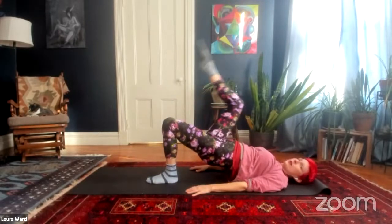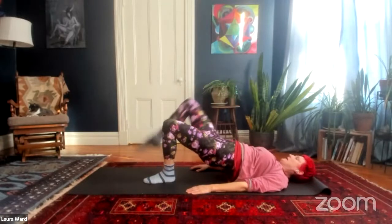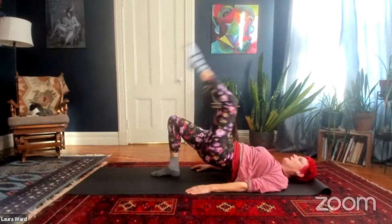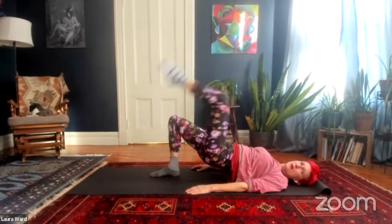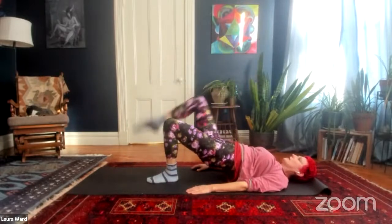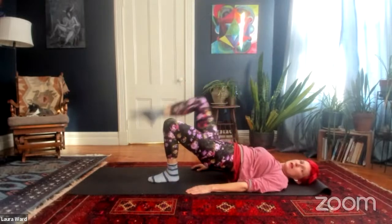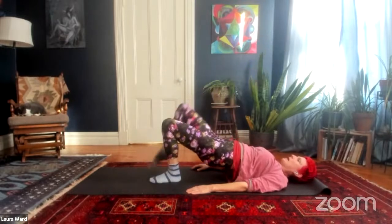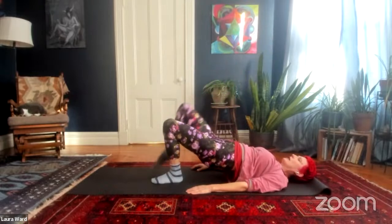You're just going to take a little march with bent knees, pushing the floor away, up and down. And I'm pointing my foot as it goes up. So I'm pushing the floor away, pointing my foot, and then coming down through my foot, getting that little bit of extra action through my toes, my ankle, pushing and pointing. And I'm going to straighten on top, straighten up and come down, reach it out, come down, push and down.